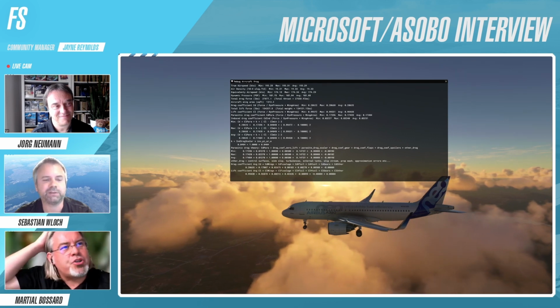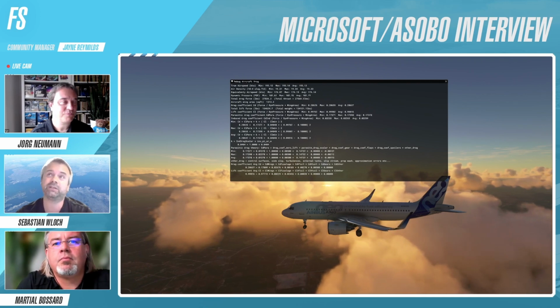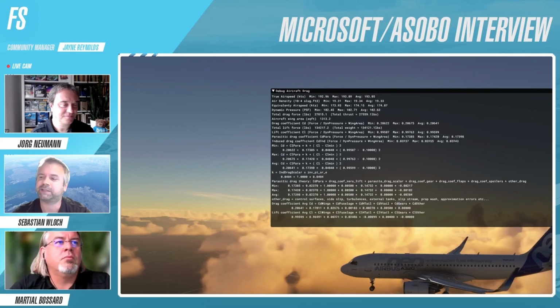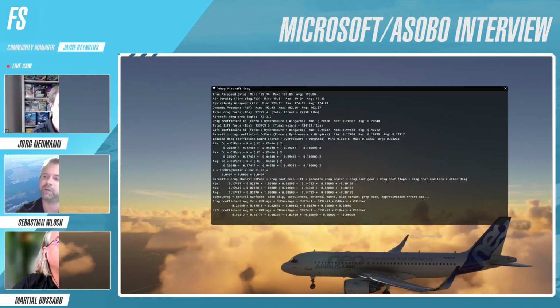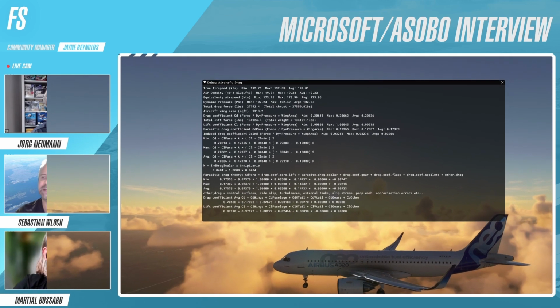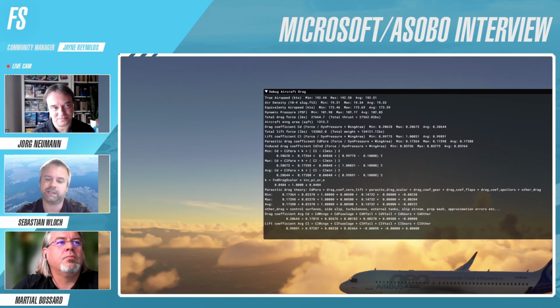Our support also talked to people who were trying to understand drag, and it's not very easy because FSX had the theoretical drag formula. It was just the drag, so it's very easy, right? It's what is the formula? Well, that's the drag. Here, there's the theory. That's what you enter in the file.